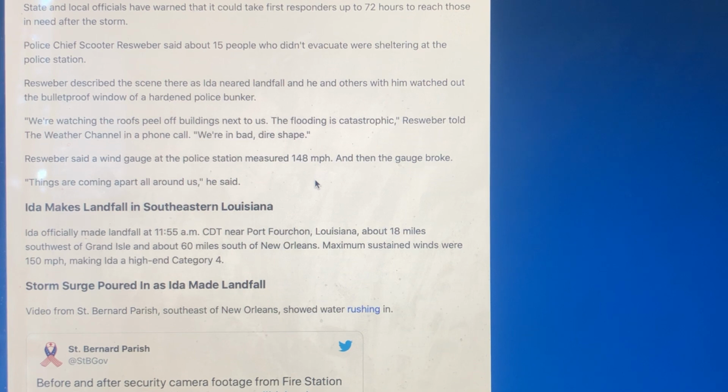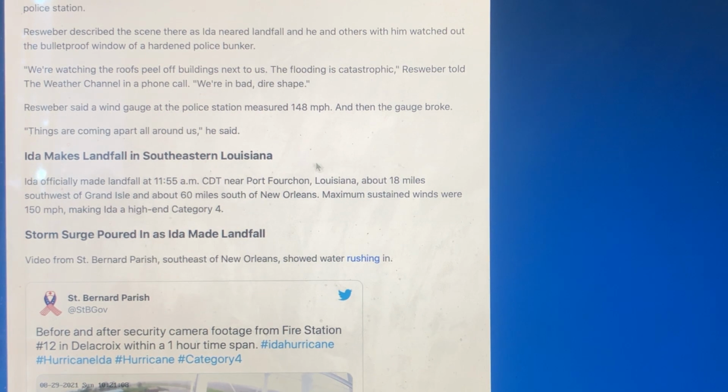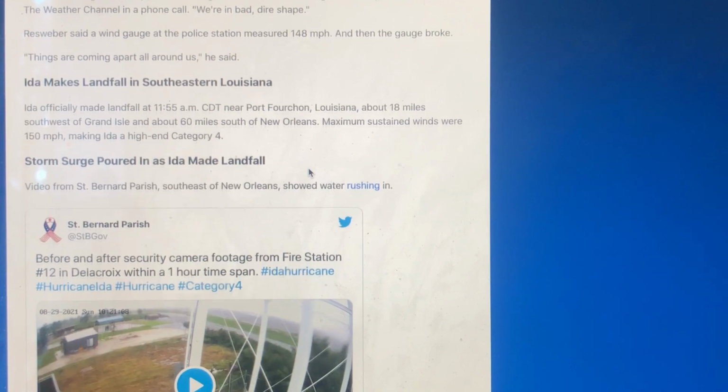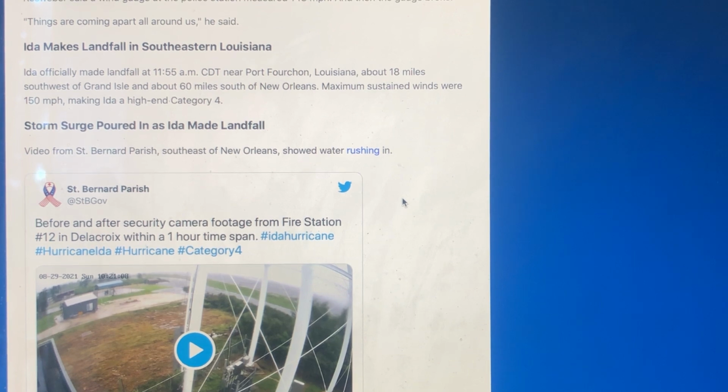Yeah, truly. The highest wind gust actually reported from Ida, where it made landfall, was right there in Port Fourchon, I believe, where it measured 172 mile per hour gusts, sustained winds of 149 miles per hour, which could mean that Ida honestly was potentially a bit stronger at landfall, might have been even close to a Category 5 at landfall. Recon did actually end up finding some wind speeds and pressures to support that. Yeah, they did actually end up finding multiple unflagged wind readings of Category 5 intensity, which is interesting there. So we'll see what happens in a post-analysis for this storm as well. That'll be very interesting post-analysis for this system.